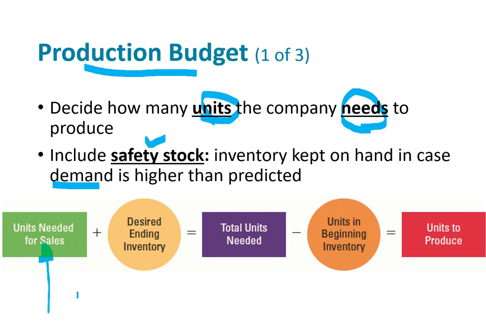This came from the sales budget. And with budgets, it's always going to be plus the desired ending inventory and then minus the beginning inventory. Okay, so previously when we did income statements, or we were accounting for inventory, it was plus the beginning minus the ending. But because we're looking forward, which is what a budget does, it predicts how many units we're going to need. We're going to plus the desired ending inventory and subtract the beginning. And this will then give us the units that we're going to need to produce.